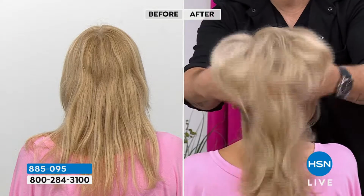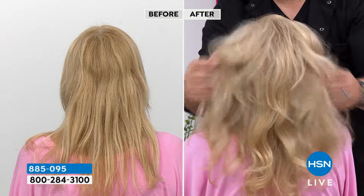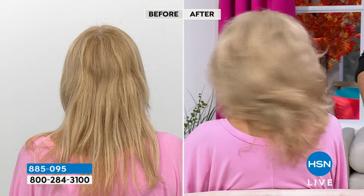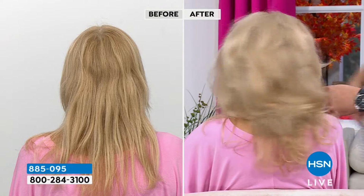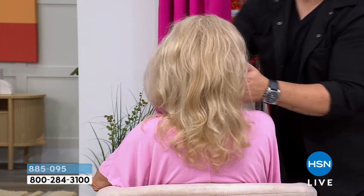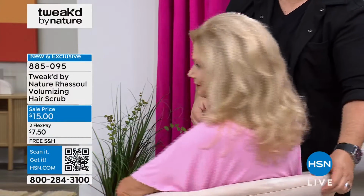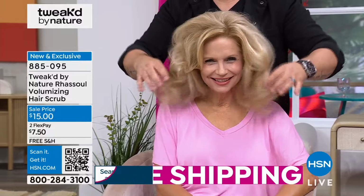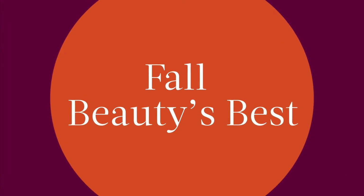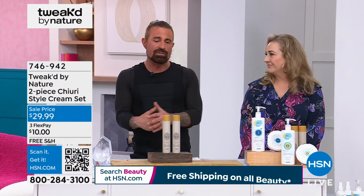You use it maybe once a week. And by the way, I probably use it maybe once a month now, because it's really been reset, depending on your products. So just once every 2 weeks, more in the summer than the winter. It depends, and you have to gauge it again. Go with the rhythm, go with what your body tells you. You'll know, and you'll see, because all of a sudden, if your hair's just taking longer to dry, or you're seeing that it's not holding that shine or holding its style, then trust me, go right to the scrub.